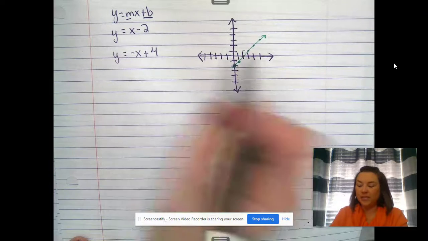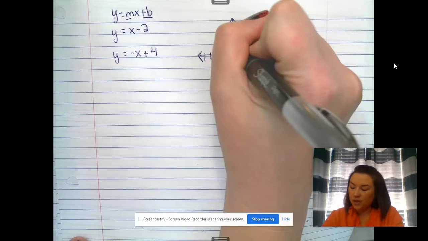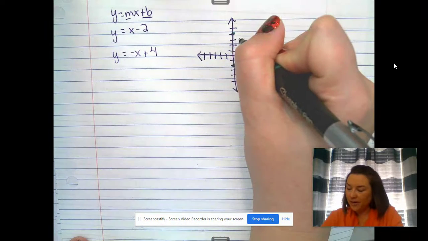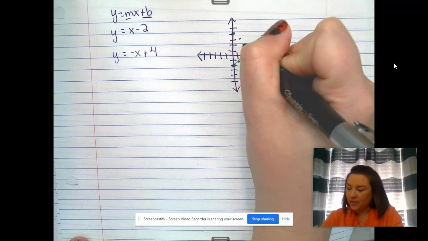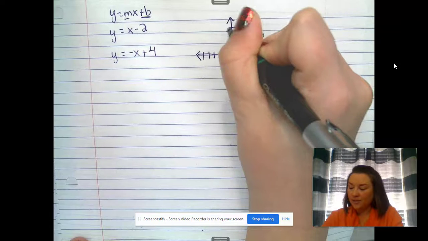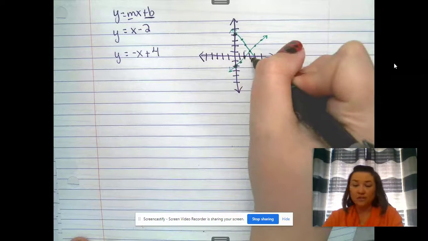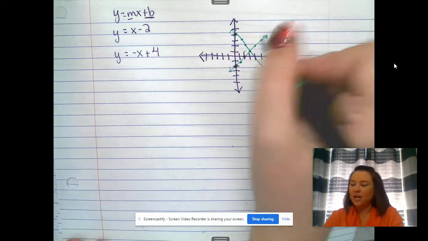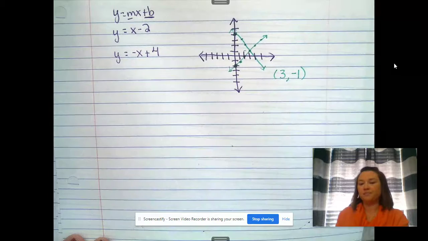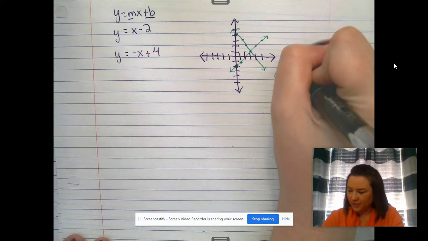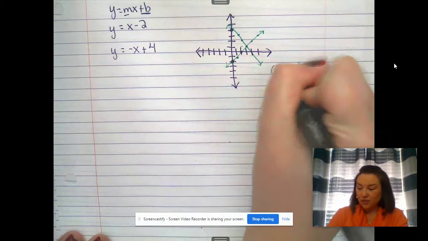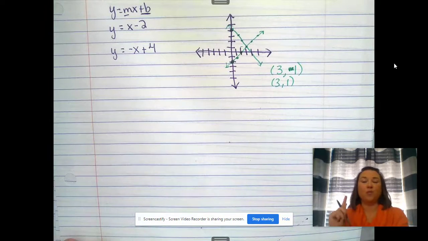So when I look at the next one, it has a y-intercept of 4, so I go up to 4, put a point, and it has a slope of negative 1, which means I go down 1, right 1, down 1, right 1, down 1, right 1. And I can see right there that these two lines cross, if my graph is straight, which is difficult sometimes, but they cross, it looks like to me, at 3, 1. I don't know why I put negative 1 there. Ignore that. This is supposed to be 3, 1. So what that tells me is our solution is 3 for the x value and 1 for the y value.